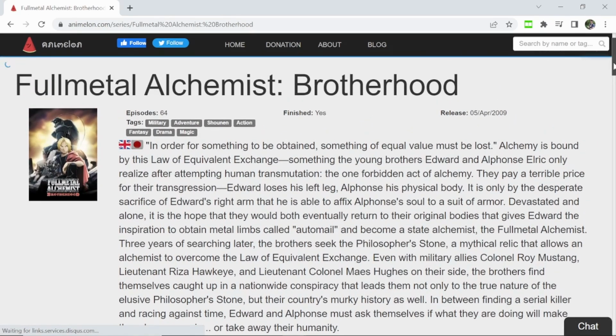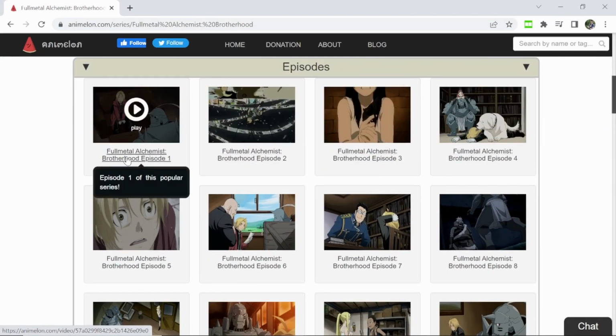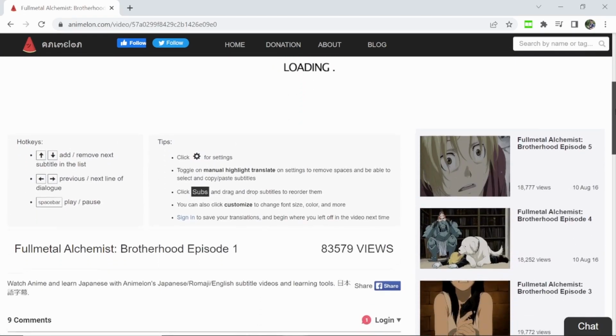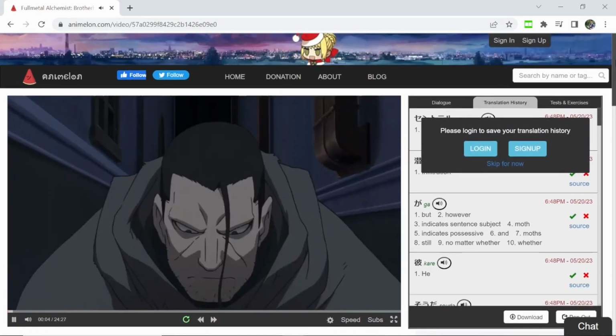However, there are some negatives in that this website is very glitchy and doesn't always work properly. Also, there's not always the best selection of anime, so don't expect to find your favorites, or especially those newer anime that are coming out. You also have to be careful because the user translations are not very accurate, and sometimes it parses certain words or parts of sentences very strangely.